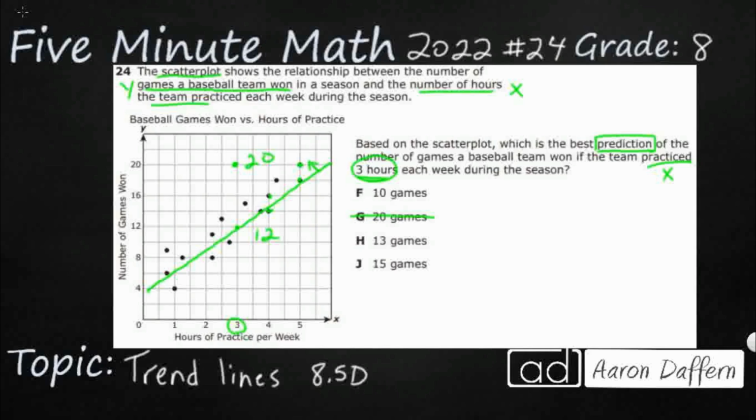But take a look at 10, 13, and 15. They're all really close. Let's plot those and see which one makes the most sense. So here's 10. 13 is going to be right in between, because that's 14. F says 10. That's actually not too bad. It's just 2 below where I think it needs to be, and it kind of falls in line there, maybe. 13 is just a hair above where I think it landed at the 12, so that's a little bit closer. And so that's a maybe.